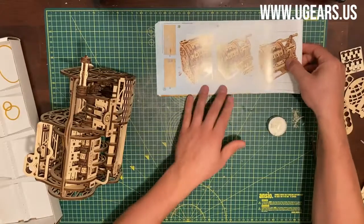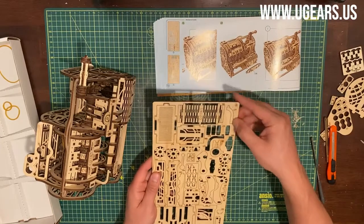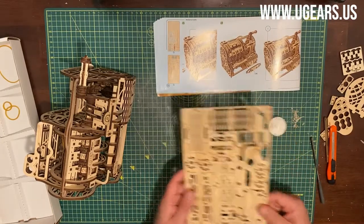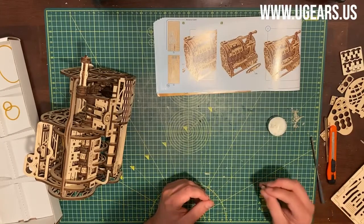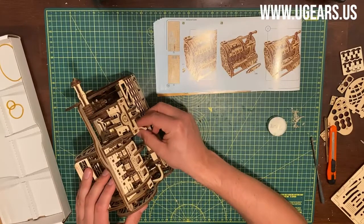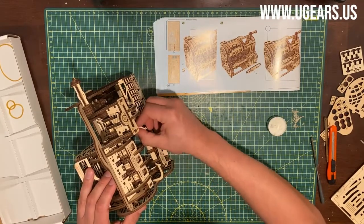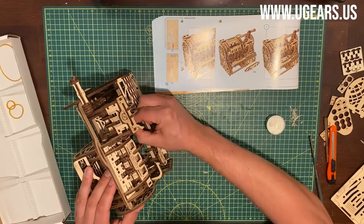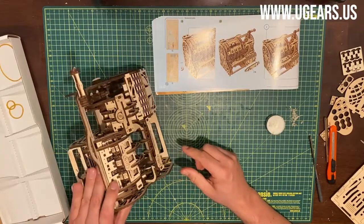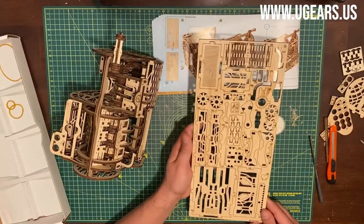Page number 56. We need part number 177, which is top right of board number 8. And that goes into the hole right here in the middle from inside, just like this. So two of them sticking out right here on the outside, and we cover it with part number 178. We put 178 on top of it.